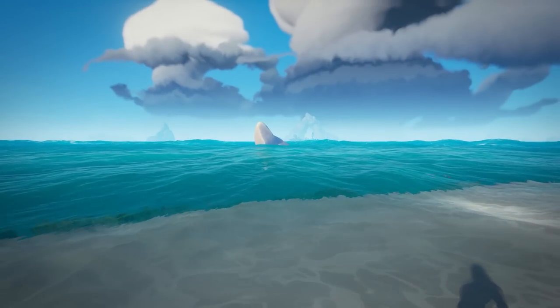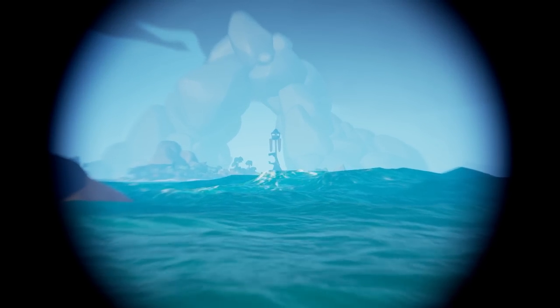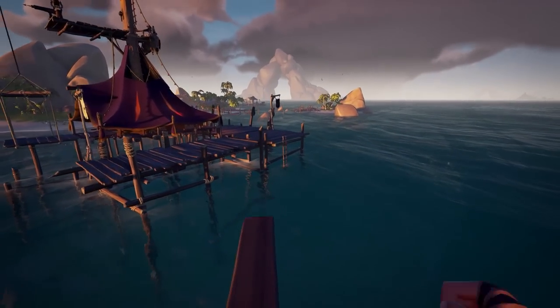Now show me my next destination. There. The Sovereign's Mast that never leaves the dock. Sanctuary Outpost is our next destination. I am enjoying this so far.